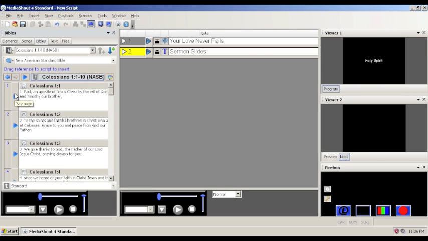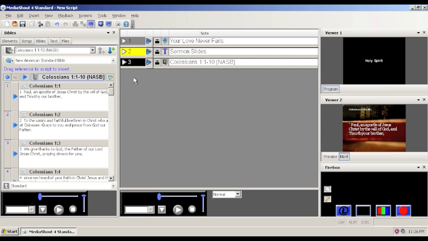And from here, we can do similar to what we did with the text cue. I don't believe there's really a button here to add it to the script. So really what you have to do is click on the name of either the verse or range of verses that you have, and drag that to your script so that it adds in those verses.